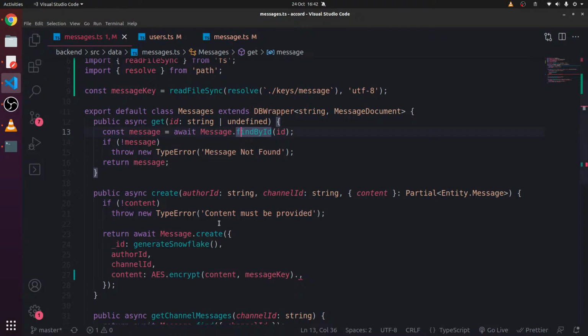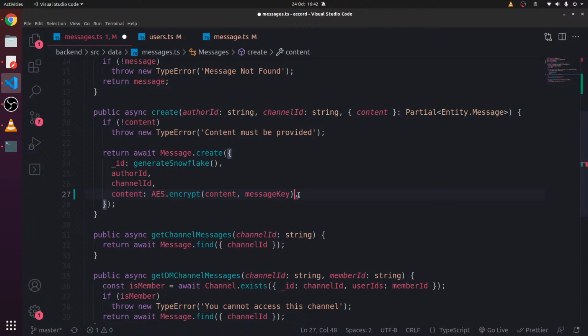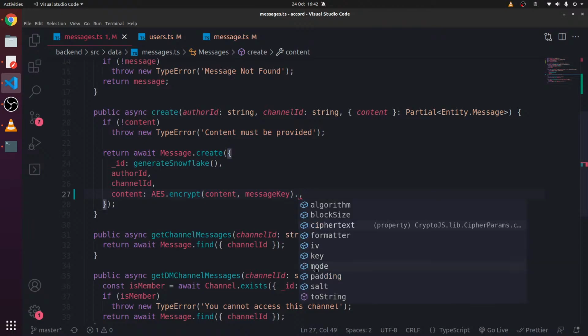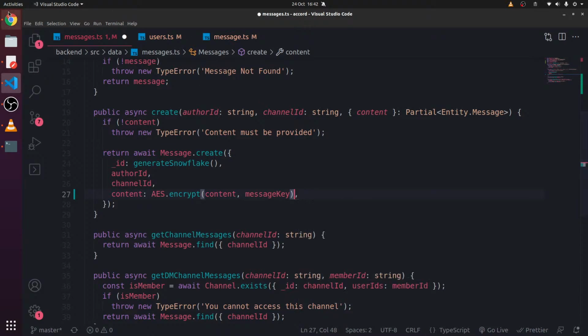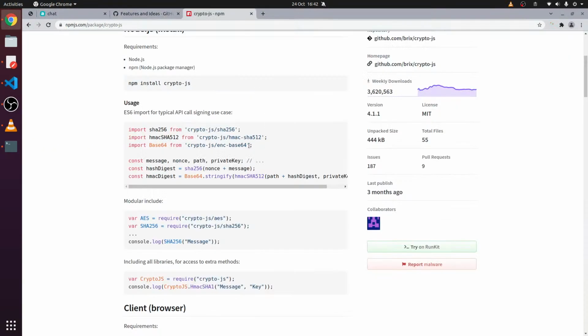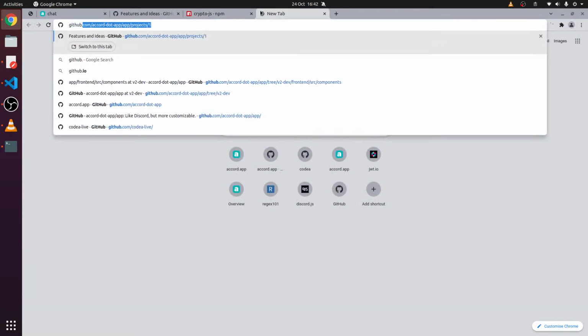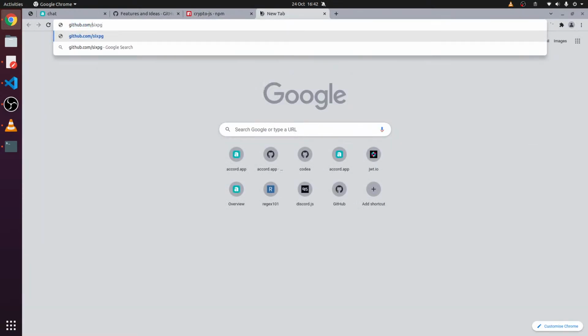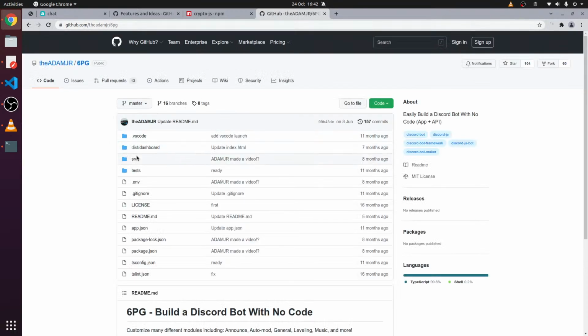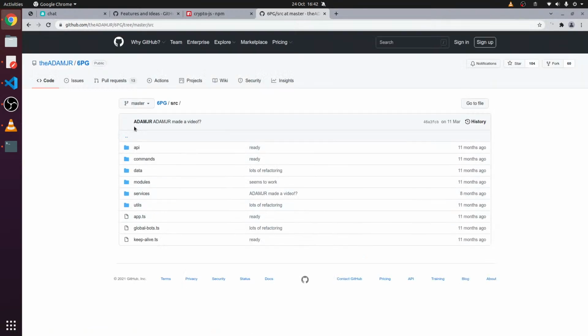Okay, so I'm not sure what I was using for 6PG. Yeah, adamjr 6PG. I was encrypting something.